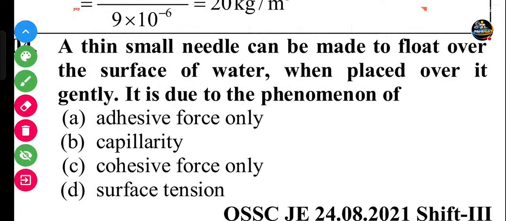Next question: a thin small needle can be made to float over the surface of water when placed over it gently. It is due to the phenomenon of A adhesive force only, B capillarity, C cohesive force only, D surface tension. D, surface tension. This is the effect of surface tension.